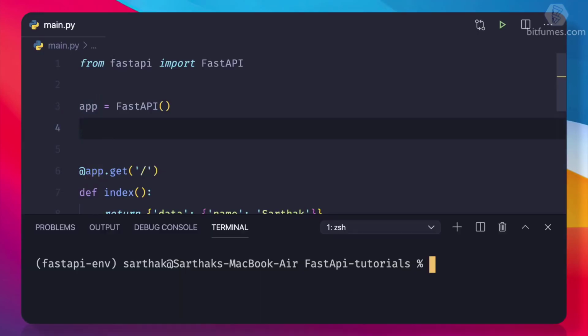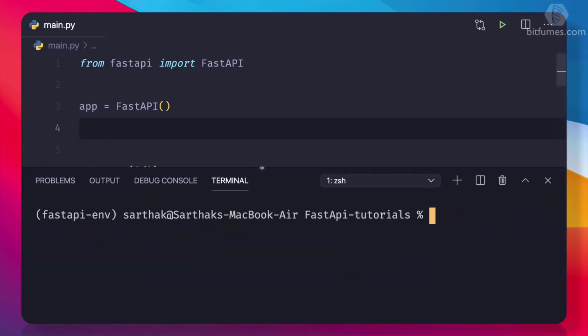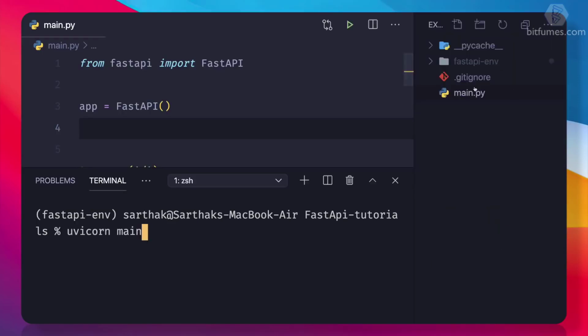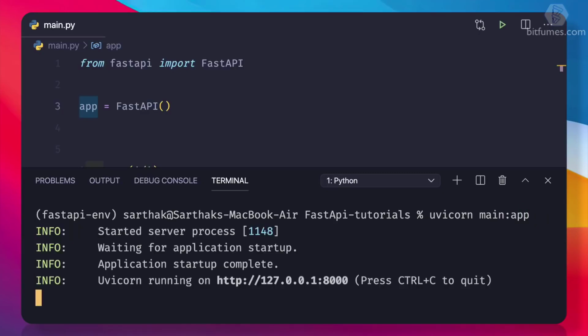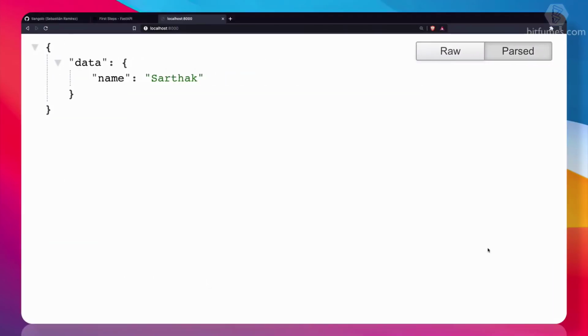Why? Because if you go to the terminal and if you want to start the server, what you do, you will say uvicorn and then you say main. But why main? Because the file name is main. It's a main.py module, Python module. Then colon, we define the FastAPI app or instance we have created. So the instance is app. That's why we say app. And since we also want to reload, then we say reload. But if you don't want, that's up to you. Hit enter, it has created the server, and if you reload the page, yes, it is working.